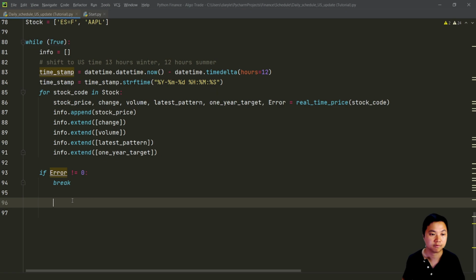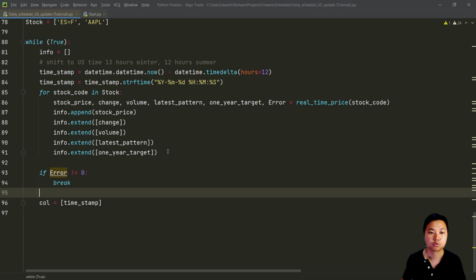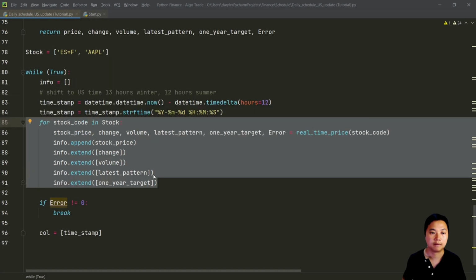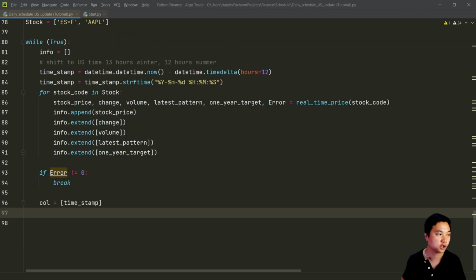And I also want to have these timestamps, because right now it will help me to look through the entire stock list. This is the stock list. So we have 5 columns for the S&P futures, and then we have another 5 columns for the Apple. And now I wanted to identify the timestamp that I retrieved this data.